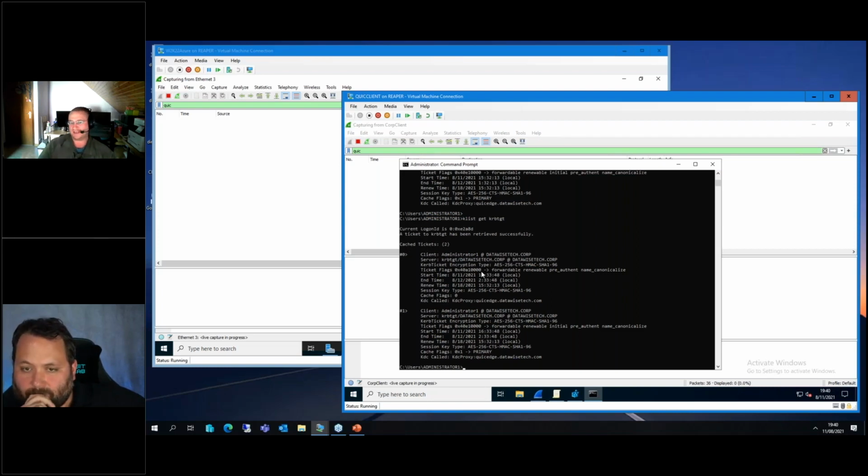So it's like it being on the internet. And as you can see, I've logged in, and I already see here that the KDC proxy is kicking in, because instead of the KDC calls showing me domain controller, it says, hey, I'm using a KDC proxy, and this is the one I'm using. So that's kind of cool to see.